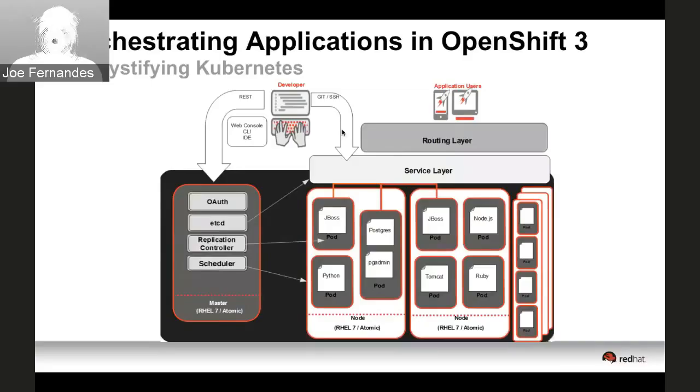So when you want to connect one service to another, there's a service proxy, so that one tier can call the other tier at a known address, but doesn't have to know the IP addresses of each of the pods. Then a set of labels identifies where those pods live, so the proxy can connect to them, and then the routing layer handles routing requests from the outside. I'll talk about that a little bit later, but this is how your web requests from your web or mobile clients would route to the actual instances themselves.